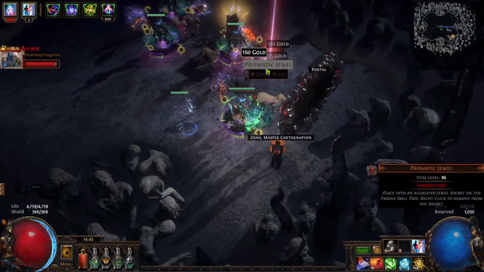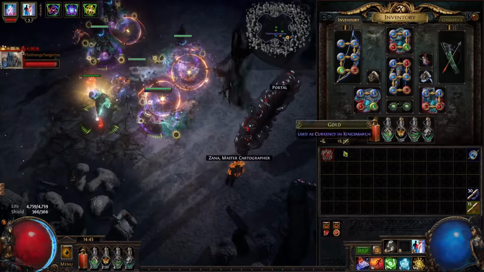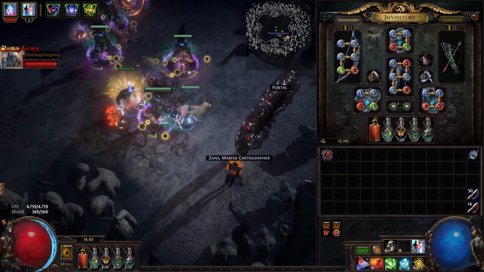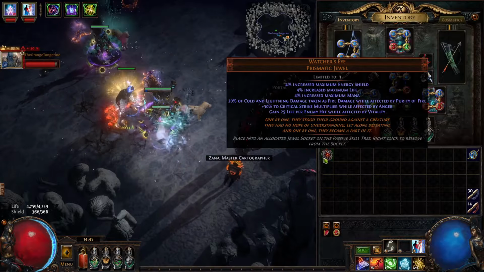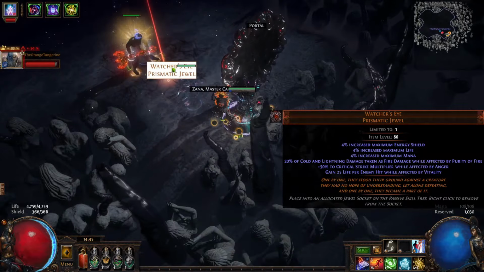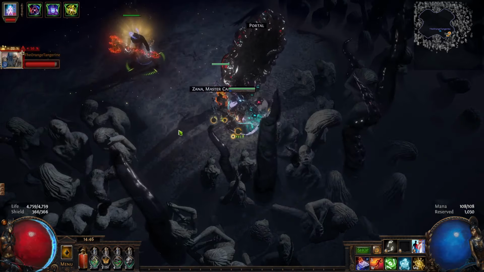Watcher's Eye. There we go. Pick up that Watcher's Eye and drop it for me. All right, here we go. Oh my god! Bro, we splitting this. We splitting that. Bro, what the fuck? Crit multiplier while affected by Anger and gain 25 life per enemy hit while affected by Vitality. That's like damn near 25 divines.